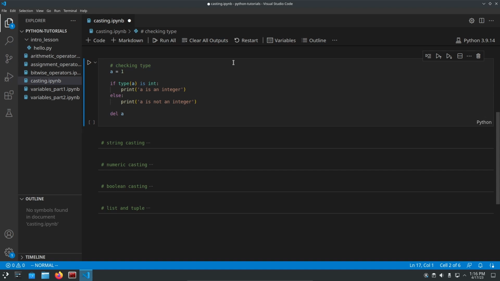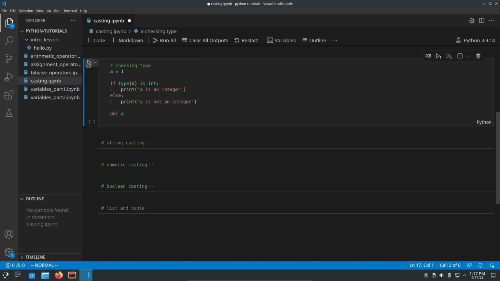Here's a simple example right here that shows that in action. Don't worry about understanding the code just yet. I will be going over if statements next time, and I will revisit this example when I do. But for now, what the statement does is it checks the type of variable a and sees if it's an int or if it's something else. If it's an int, then it will print out the message that it's an integer. If it's not, then it will print out the message that it's not an integer.